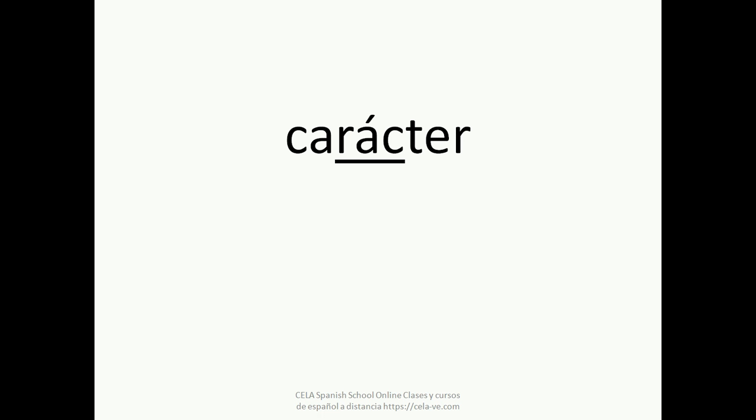Here we have an example of the second group, the word carácter. Carácter ends in R, and according to the rules, it should have the intensity in the last syllable as the word trabajar. But carácter has the intensity in the penultimate, so it must carry an accent.